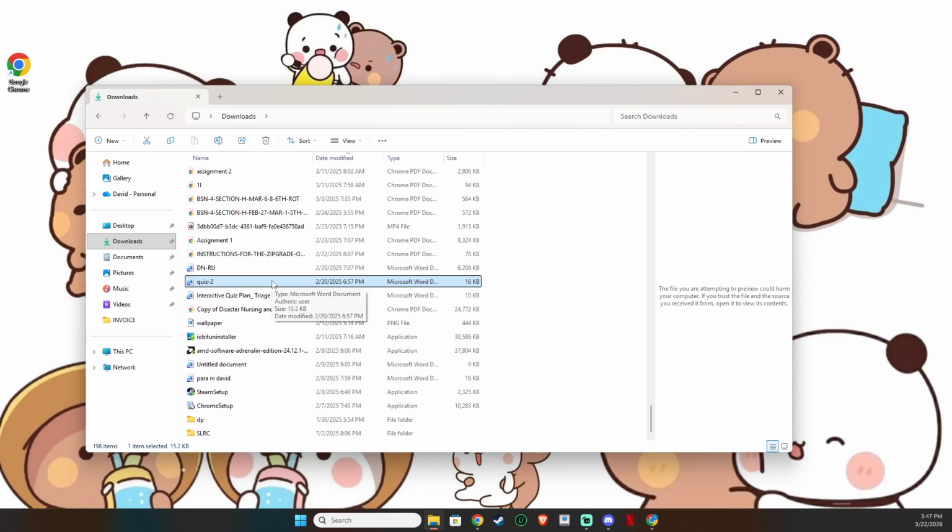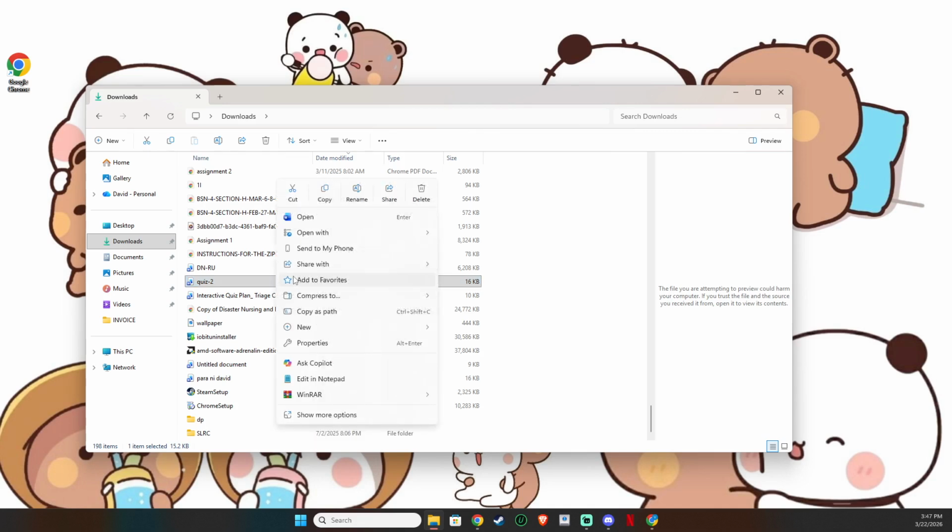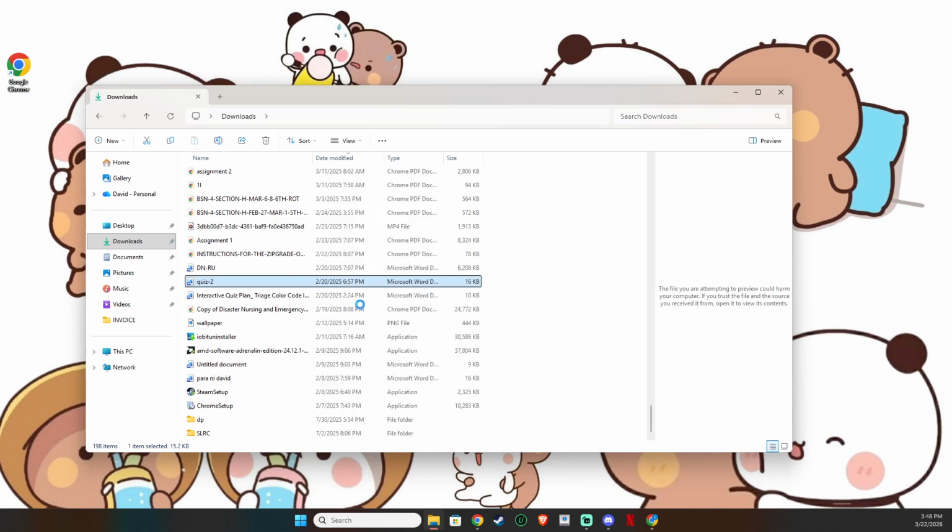If you don't see an Unblock option, that's fine. It just means Windows didn't flag it this way. You can move on to launching the app. Now, right-click the app file again and choose Run as administrator. Many installers and some apps need elevated permission to make changes to your system, like writing to protected folders or installing drivers, so this step ensures they can run properly.